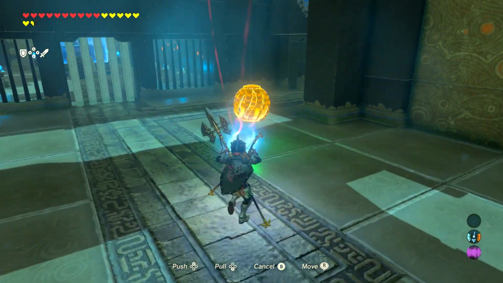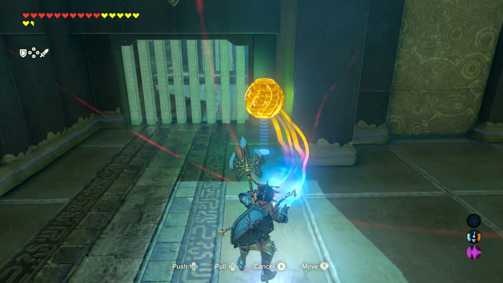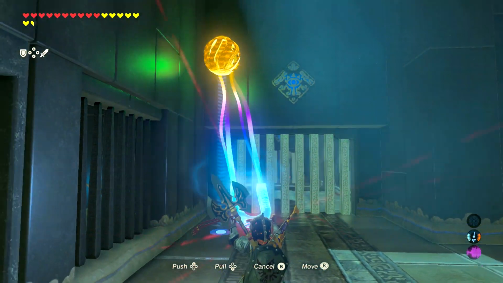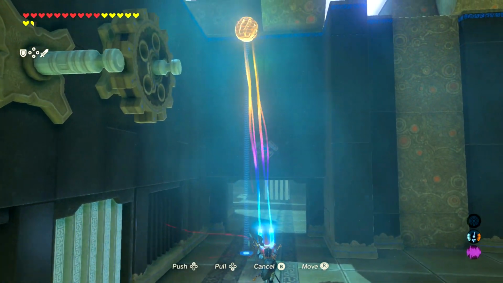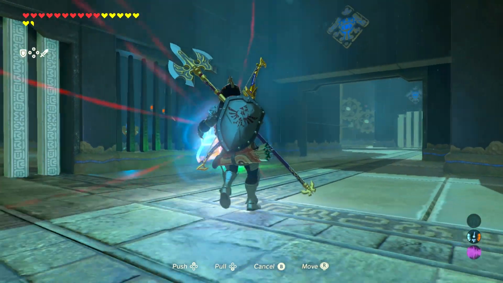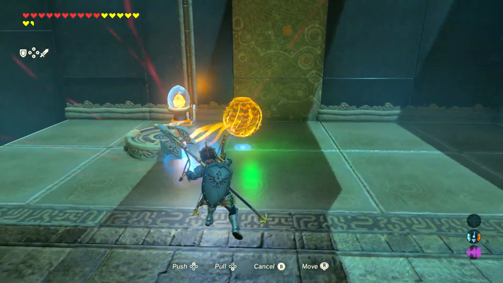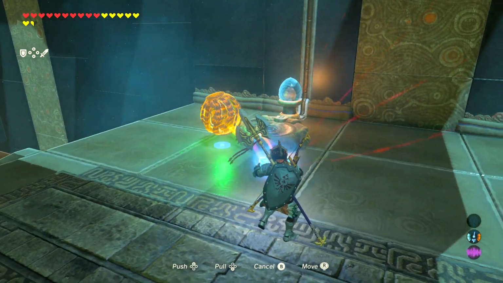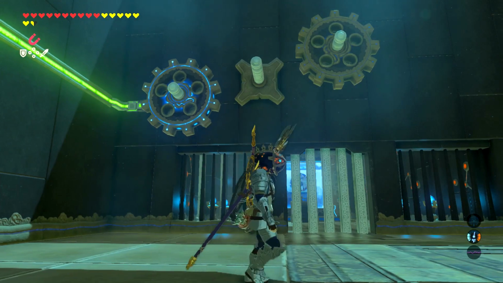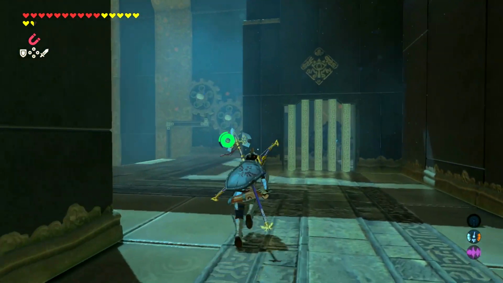I do believe that other puzzle was this way. Yes, it was. And that shut down on me. Why are you shutting down? It senses the electricity, so it's trying to make it so you can't bring this thing over here. It's all good though. I got you. So it's going to turn that, and I will be able to go by myself over here.